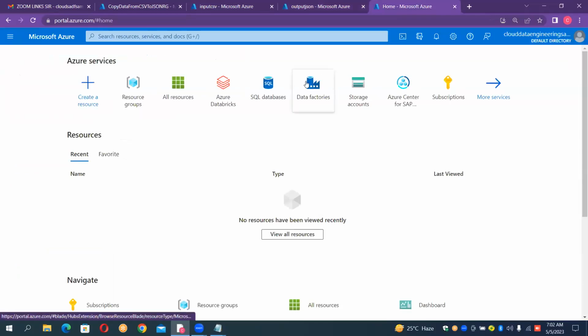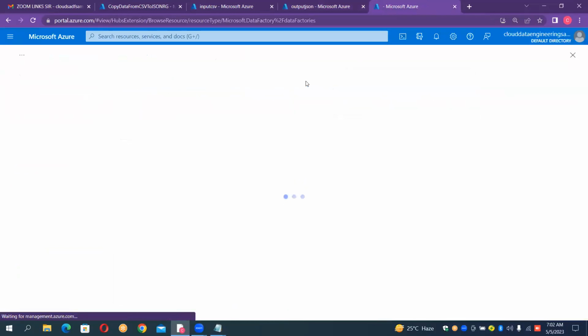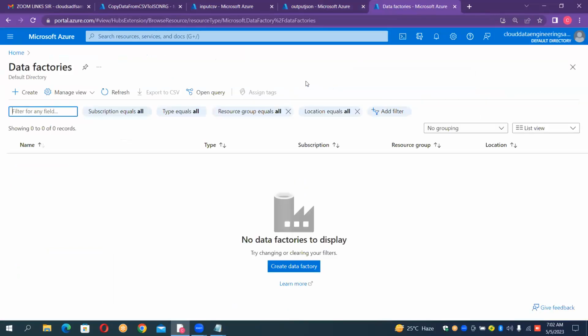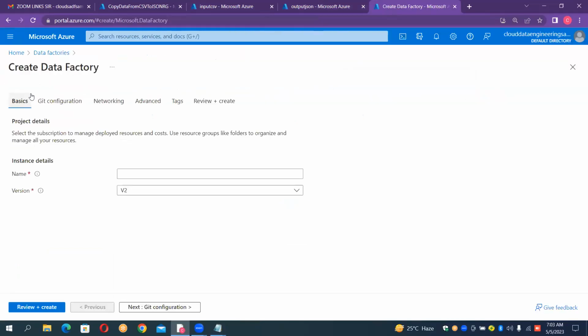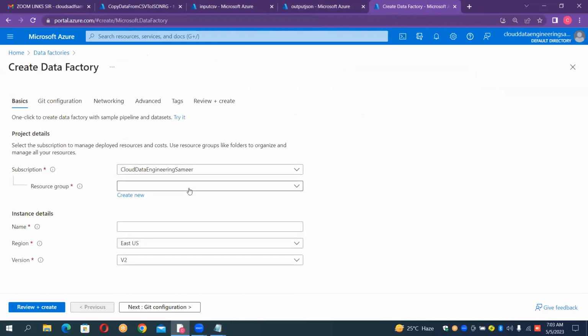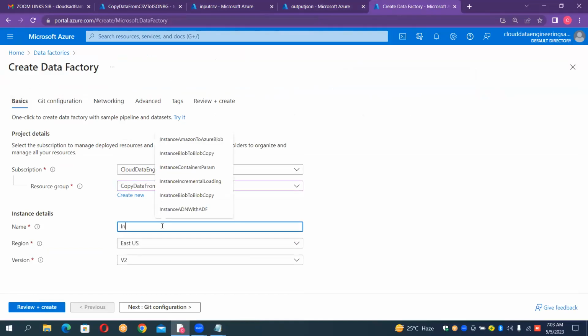And now guys, start the data factory now. And now click on the create tab. And now select the resource group as it is. And now use it instance.